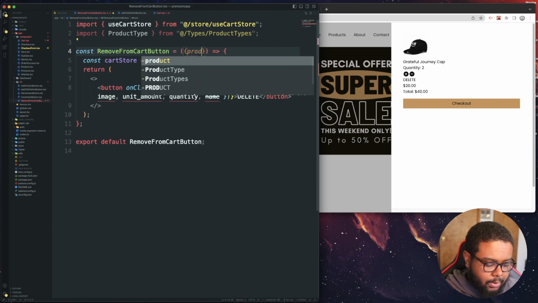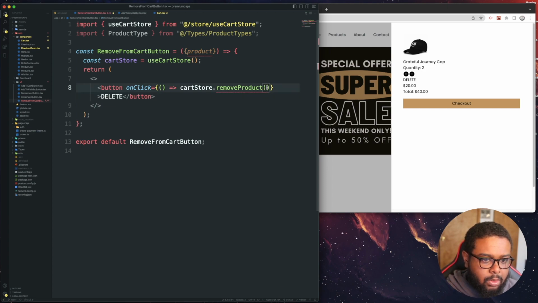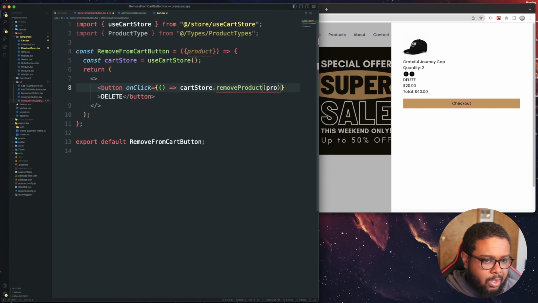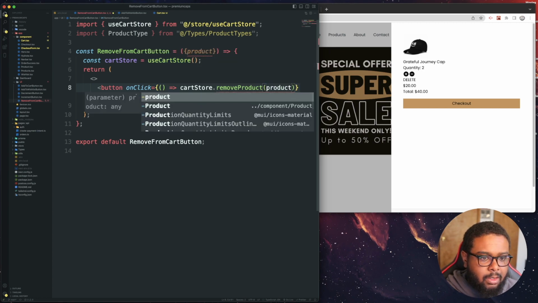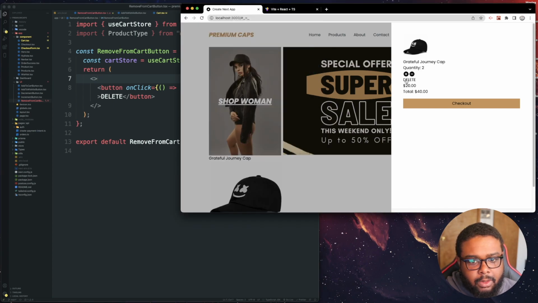So product, and then it's gonna remove product like that. Let's see if that works. I don't think that's gonna work.